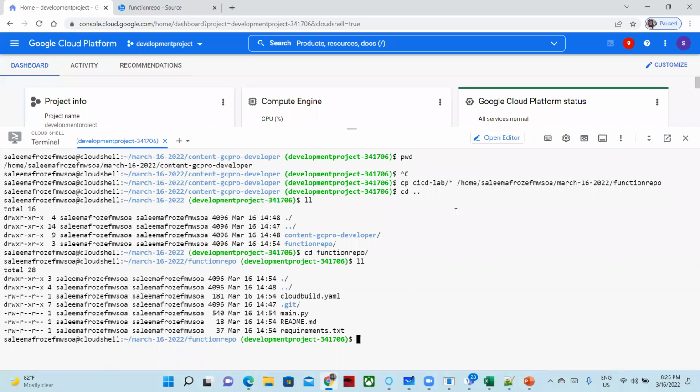Sometimes it is not taking default values. Sometimes I need to give the full path. Actually, we don't need to give the full path, because I am already inside the March 16 folder, right? So it has to take it at least directly to this particular target. But sometimes it is taking only if I give the full path.